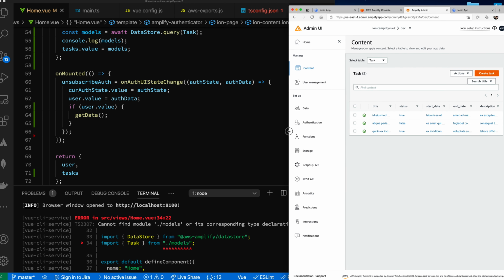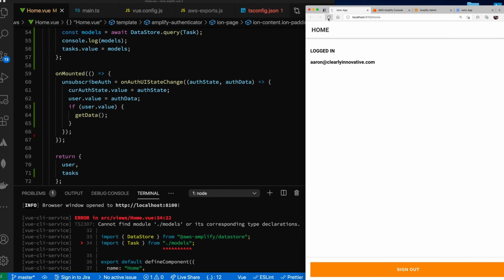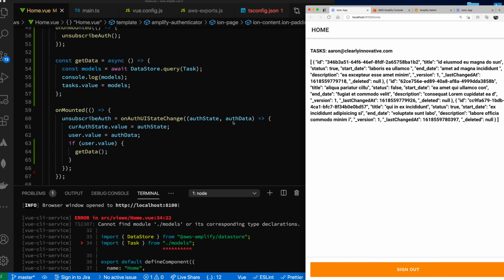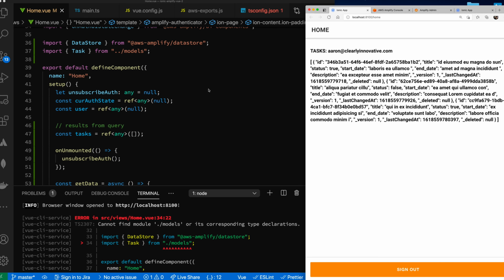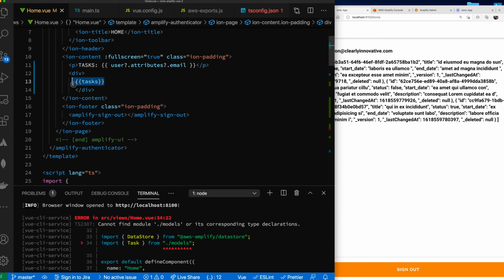So now that we have some sample data in there, let's go back to our application and refresh it. And you can see we're getting our data back. So what we want to do now is quickly clean this up and put it into a list, and that's where we'll wrap this video. In the next video, we'll talk about creating actual objects, and maybe we'll use a real form. So let's go up top here, and let's use our good friends, our Ion list.